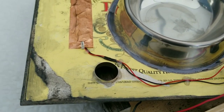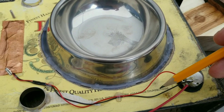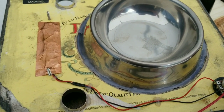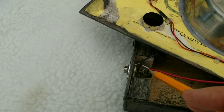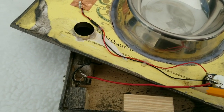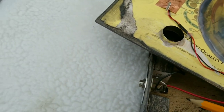So what I have here is the hot wire from the pickup is going to this far left post here. My ground, the black one here, is going to the top of the pot. Now the middle post here is my hot wire going to my output jack. So the middle post is going to the hot post on the output jack, and the ground is being ground to the top of the pot to the output jack.